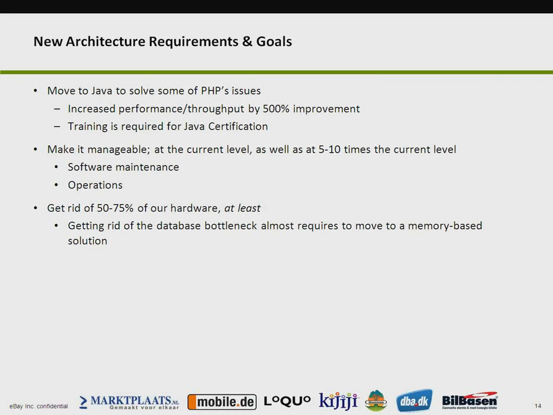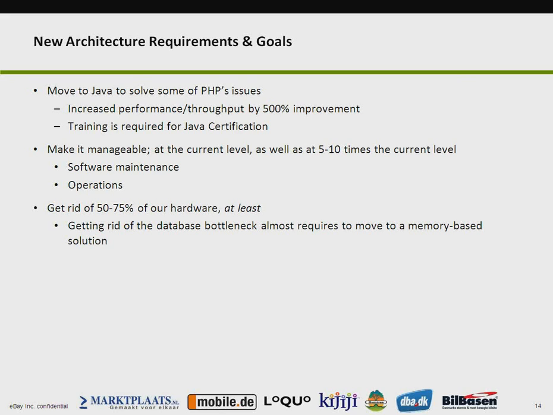Okay, so we set out to solve, well, not some of PHP's issues, but actually most of PHP's issues. A huge performance and throughput requirement so that we could really cut down on the web cluster, but at the same time also some upgrades on the requirements of our developers.